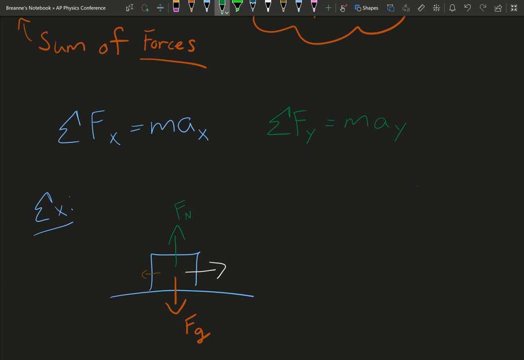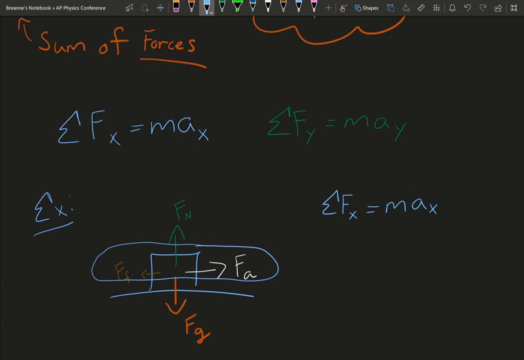If you're on a surface, a force going up is going to be your force of normal, or the force that's perpendicular to the surface. We're going to make this force applied. We're going to make this force of friction. So now we're going to break it down into its x and y components. We're going to focus on the forces in the x direction equals our mass times our acceleration in the x direction. So what forces are in the x direction?